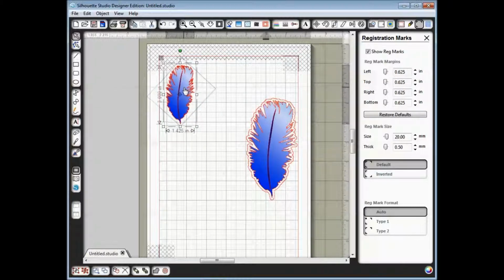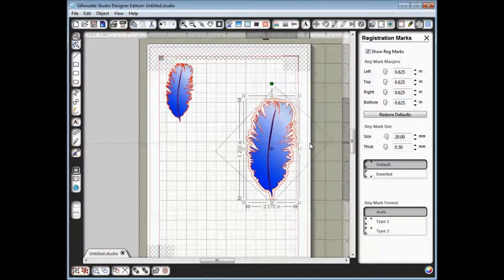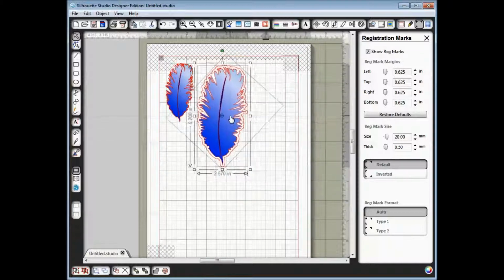Now I tend to keep mine within ½ an inch of those borders. So you can see my top of my feather. I can nudge it up. Gonna grab this one, and again I can move it to where I want it.